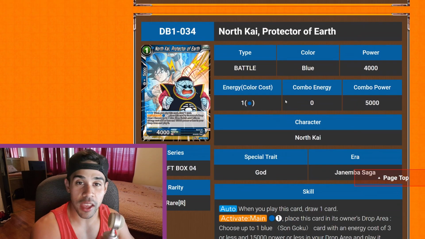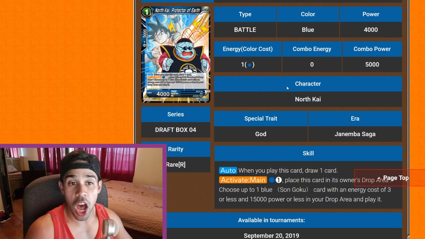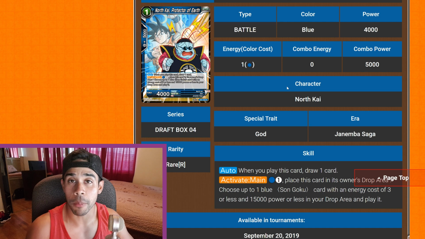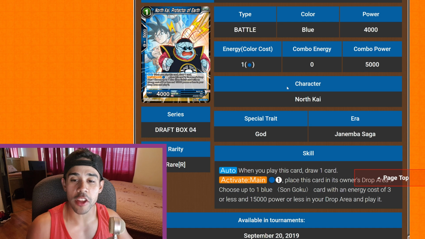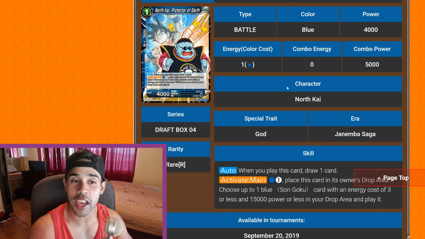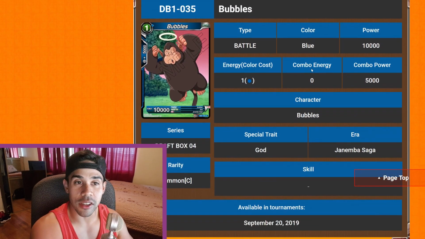And then we got North Kai, Protector of Earth, and this guy is maybe helping the Beerus deck out a little bit better. When you play this card, you draw 1 card, just a basic 1-drop draw. But he has an activate main that for 2 energies, you place this card in the drop area. You get to choose 1 blue Goku with energy cost of 3 or less and 15k power or less in your drop area and play it. So this new blue engine from the draft box number 4 is looking like it's going to be a lot of support from playing cards from the drop area and things of that nature.